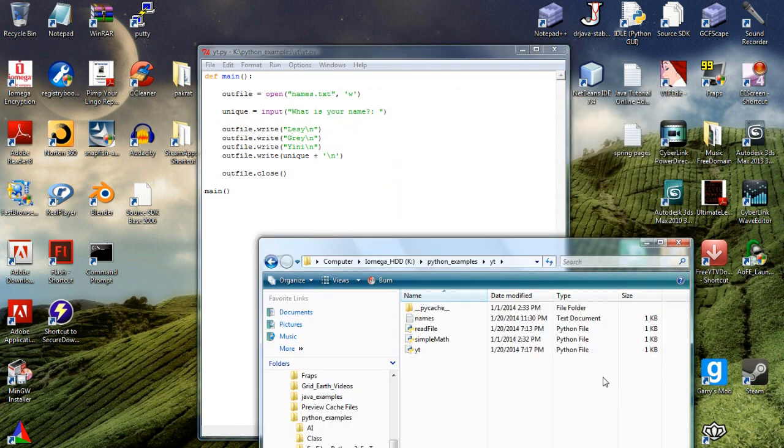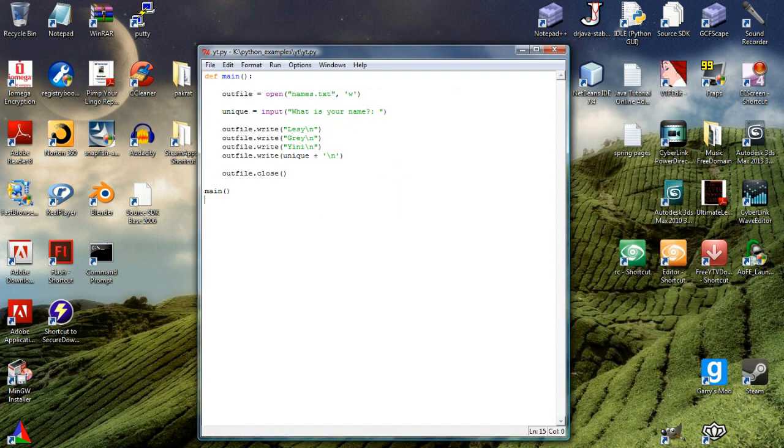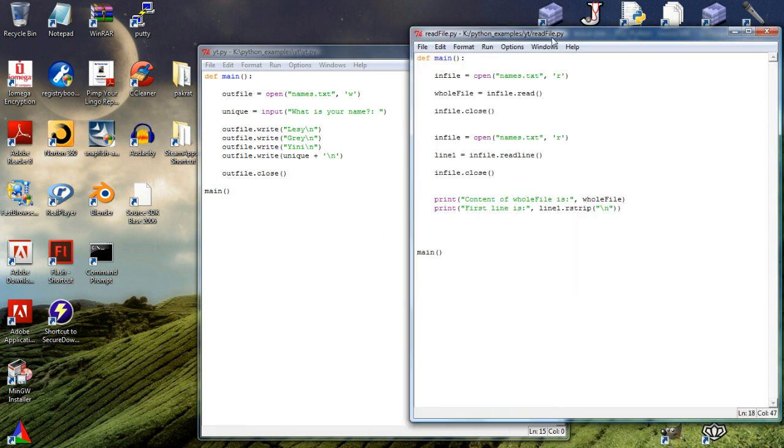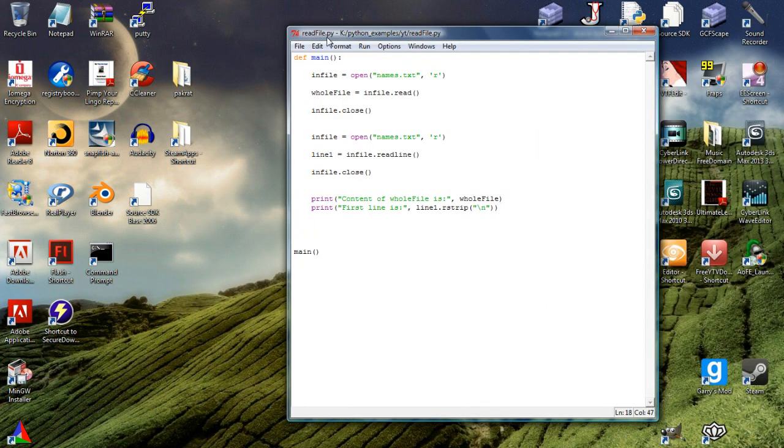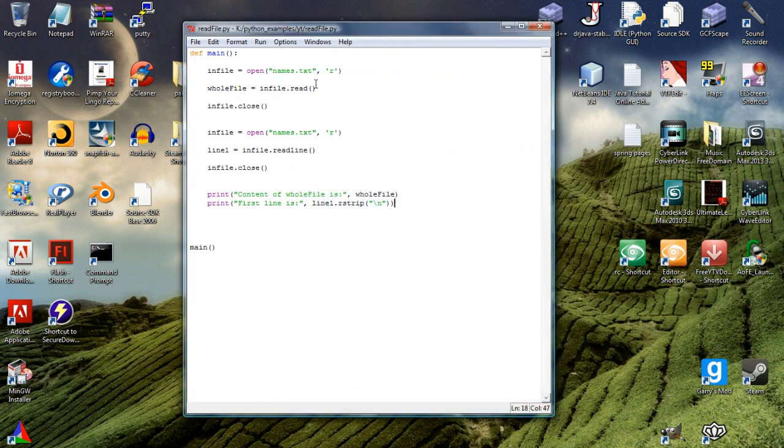So I'll close out of this, and then we'll look at, there's one more thing. We'll look at the read file. This is a file that I made in the read mode. So instead of using the W mode, I'm using the R mode, which is short for read. Inside of the main file, right up here, we have this first line here. We have a variable named infile, which will contain the object that represents the file named names.txt. So using the same file that I created with the write mode, except now it's going to be in the read mode, or R for read.